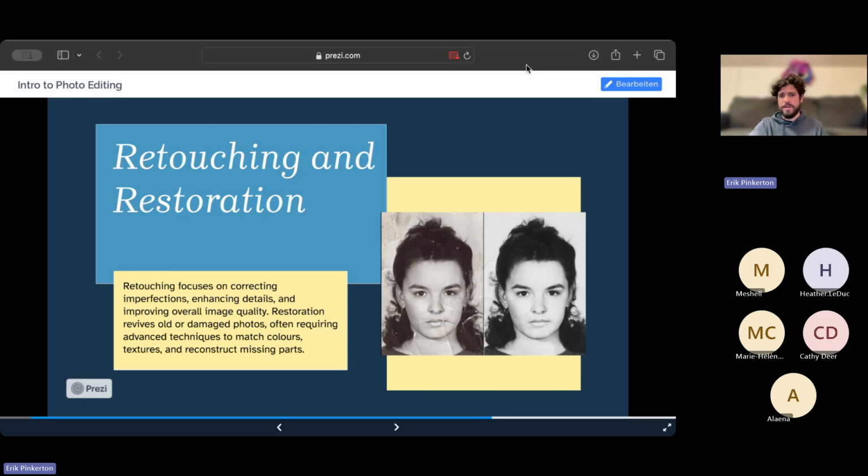Retouching is a whole world, and for the most part, when photographing your art, you don't need much of it. Probably the most common things that I would retouch when I'm taking pictures of art for reproduction would be because I don't want to manipulate the image. I don't want to change it, right? I want it to be the exact same as I see it. But sometimes you get a hair or dust or something on your picture.